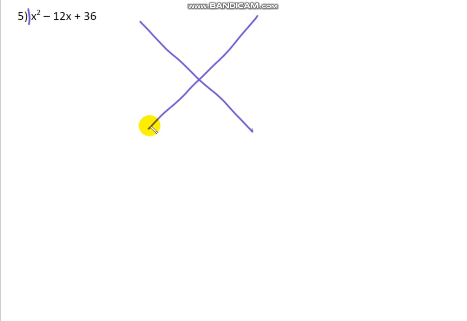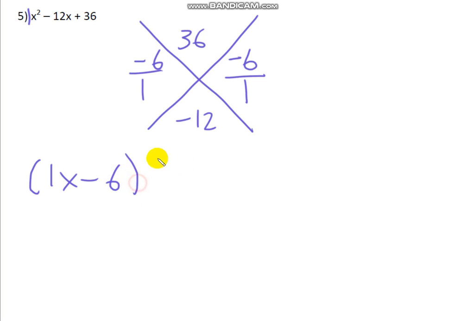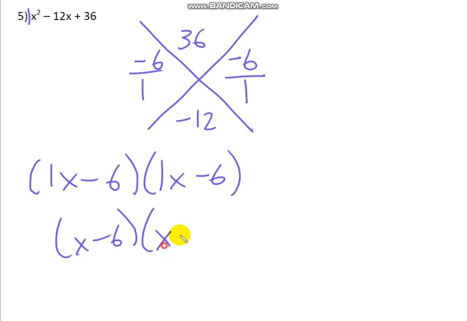Okay, now let's say we use the x method again for this. If we're using the x method, two numbers that multiply to 36. 1 times 36 is 36. And they add up to -12. So if I just go through the list of numbers, I believe -6 and -6 will work because -6 times -6 is positive 36. -6 plus -6 is going to be -12. Divide this by the number that you see in front, which is 1. So when we factor this, this is going to be 1x minus 6 times 1x minus 6. So in other words, this is x minus 6 times x minus 6.